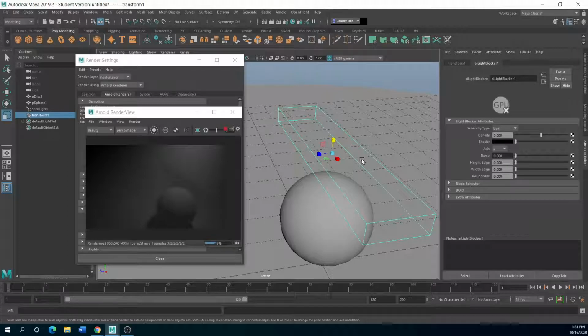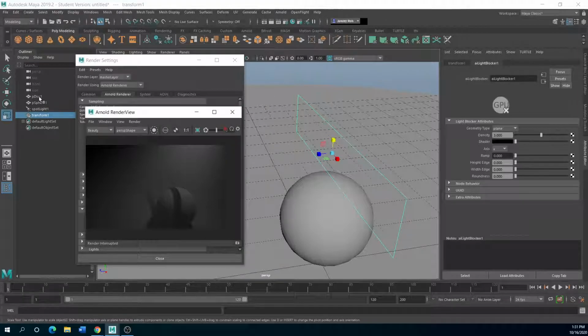If you've got something you just want, like a plane, it will basically knock out. Now you can see how the light's being blocked away from this plane here. It's just taking a while to render out.